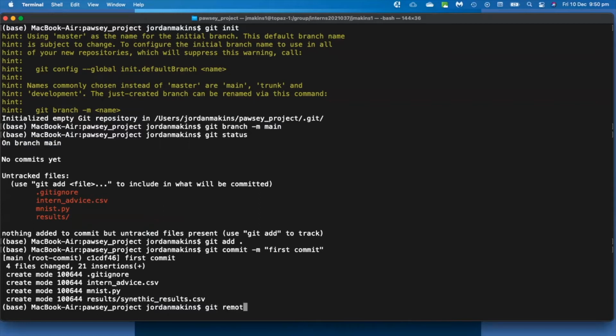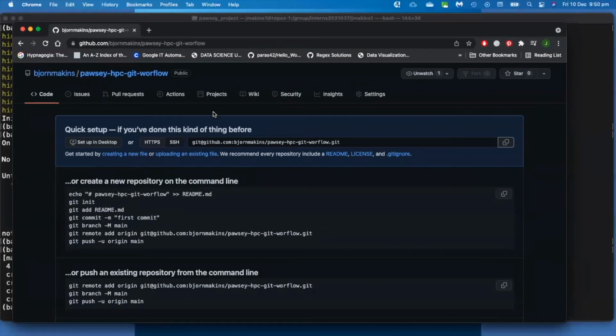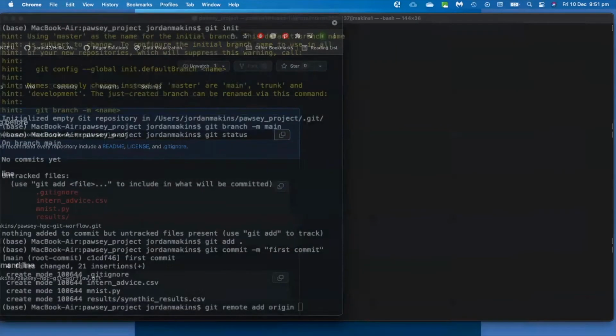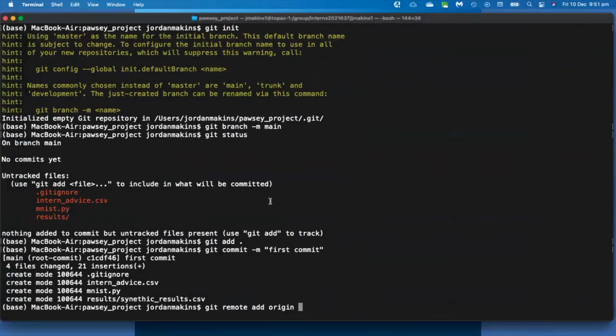Then I'm going to git remote add origin, and that will be this URL here, depending on whether you have PAT or SSH set up on your local machine. I have PAT set up, so I'm going to use this following link with the HTTPS. So I'm going to git remote add origin, and that's done.